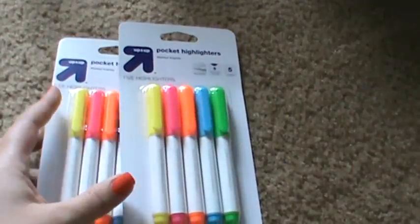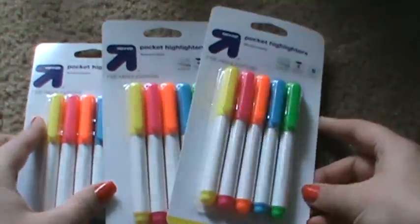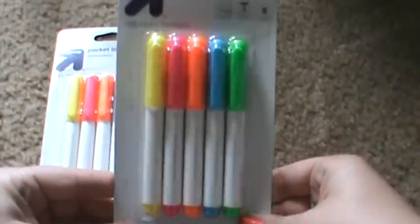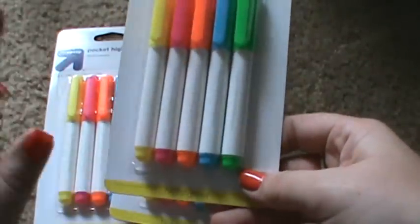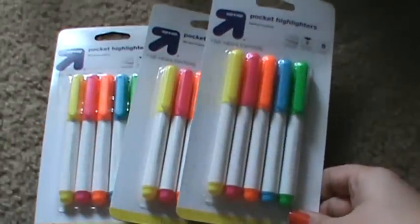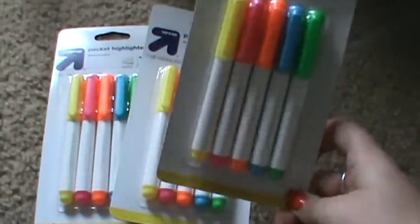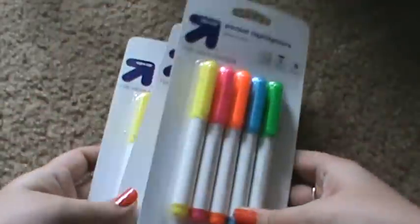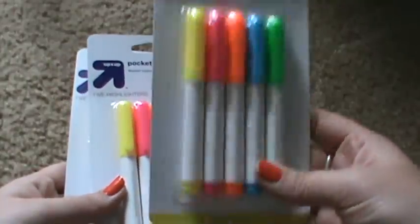In the school supplies — there's office supplies and school supplies, and there is up and up brand stuff. I just stayed by the school supply section to not mess anything up. These are regularly $1.47, so with my dollar off it would have been 47 cents a pack. But with the 10% off, I think these were like 37 or 38 cents a pack. And I know they're highlighters, but Bianca likes to color so those will work.